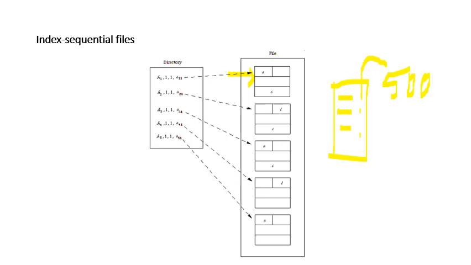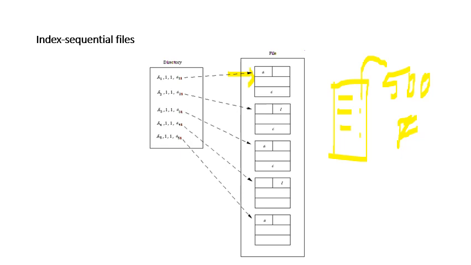So this is about a book. And if there is a Word document of 500 pages and you want to search or replace any word, what you will do is just use Control F. We'll find where that word is present and just replace that word. So here some index will be given to find the records, so it will be easy to search. And we can access the file directly.